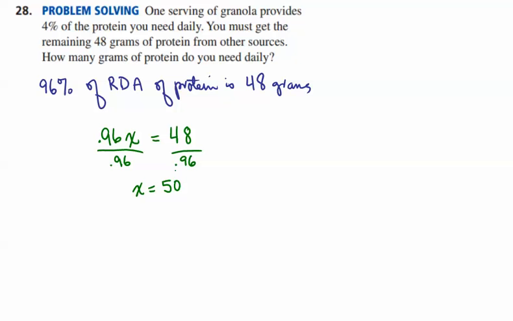So what does that mean? There are 50 grams. We should be taking in 50 grams of protein daily. So 4% of our daily requirement shows up in one serving of granola, but we still need to get 96% of our protein, which is equivalent to 48 grams of protein. And so that's the real equation here. 96% of your daily protein is equal to 48 grams. All right, so this is a percentage problem. It doesn't issue in an equation with variables on both sides, but this is a very important type of problem that we're going to work with, and that people work with all the time in their lives. These are percentage problems. So we'll stop this video here and go on to the next problems in the next video.